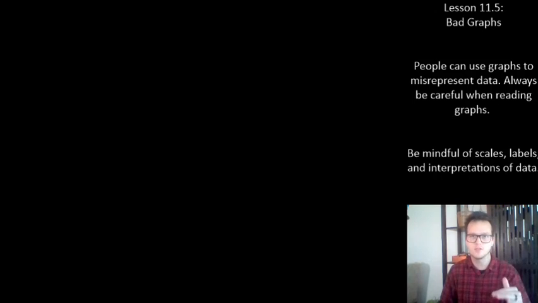You're going to find these things all over the place. I'm sure you've seen graphs on social media. I'm sure you've seen graphs on the news and whatnot. Just be really careful. Don't let other people interpret data for you. If you see a graph, try to interpret it yourself versus just letting whoever's giving you the data tell you what it's saying. It's always an issue when someone says, here, look at my data, I'm right and you're wrong. No, I'm going to read your data. I'm going to interpret it after I believe that your data is true first of all, and once you can establish that it's true, then see if the graph is good.